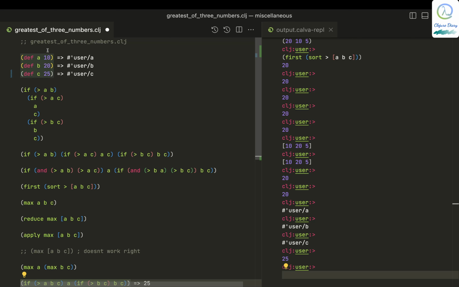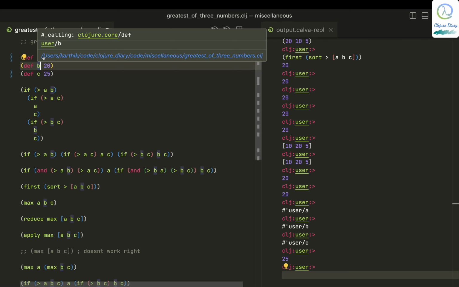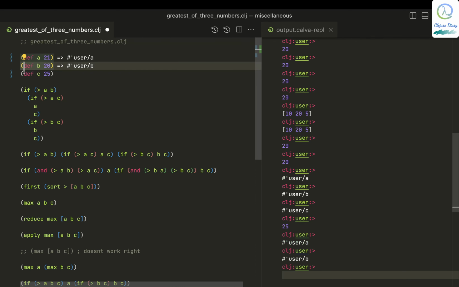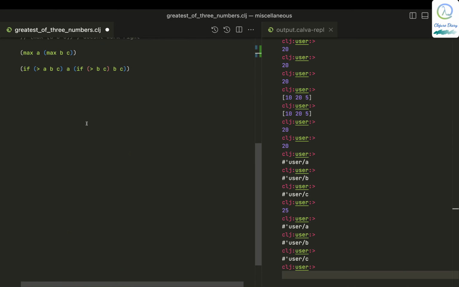Now I'll put a as 21. I'm loading this into the REPL and I'm just doing this. Seems to work. Okay, fine.